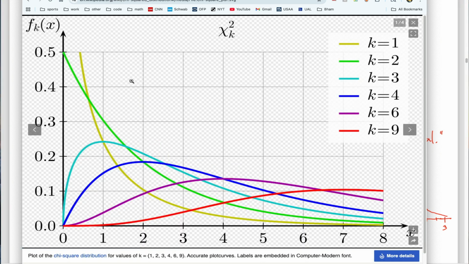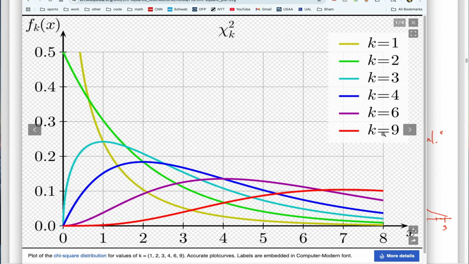Pictured in this ugly yellowish green color is the chi-squared distribution with 1 degree of freedom. We expect a value pretty close to 0 because there's a pretty good chance that the standard normal value that we draw will be between 0 and 1. And when we square a number between 0 and 1, we get a number between 0 and 1. That's why this graph is so high between 0 and 1. As we move on to 2 degrees of freedom, we see a bigger tail in green here than this pea green color here. And as we continue to add degrees of freedom, the shape of our curve changes over and over and over again.